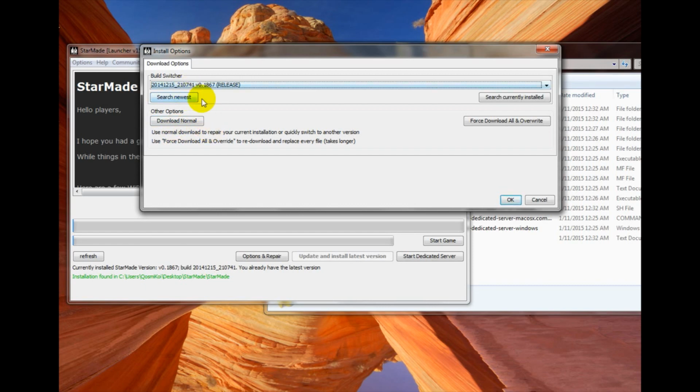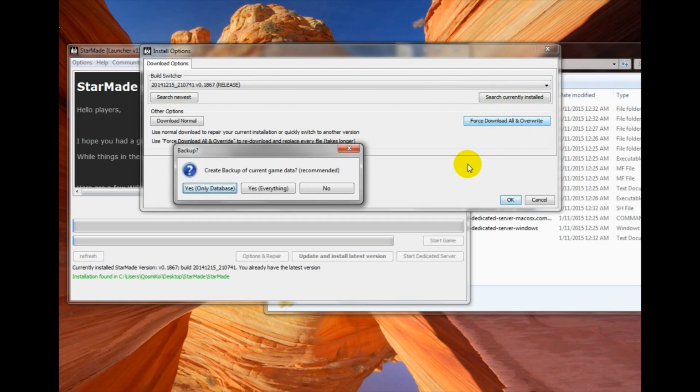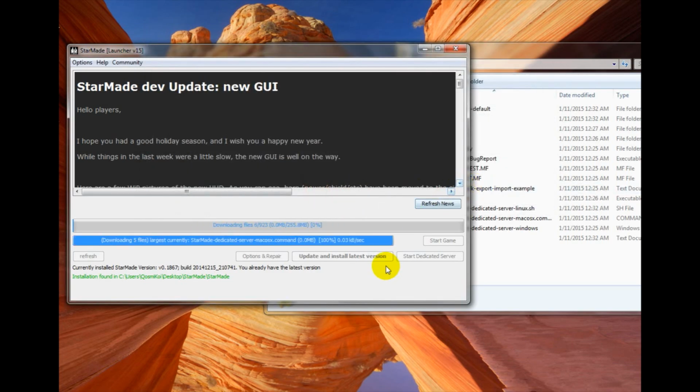You can, in a sense, re-download stuff. You can search for the newest, search for currently installed. You can force download everything and overwrite your entire game. Let's hope this doesn't do this right. Okay, good, perfect. If you do a force download all and overwrite, you can actually create a backup of your entire game, either the database or a backup of everything. This is a useful thing to do if you have to update things, to create a backup, and it will create a backup and it goes in a folder.